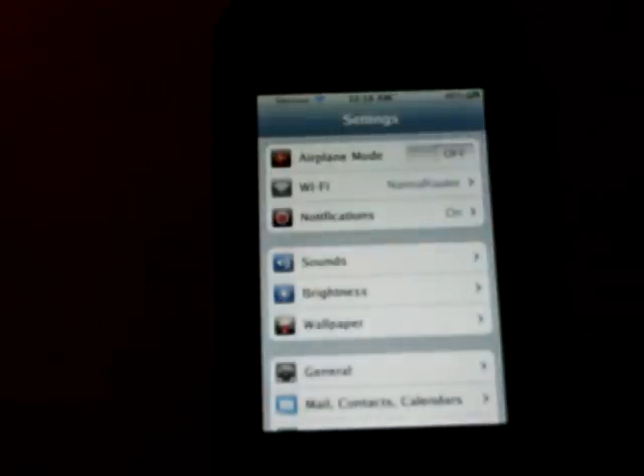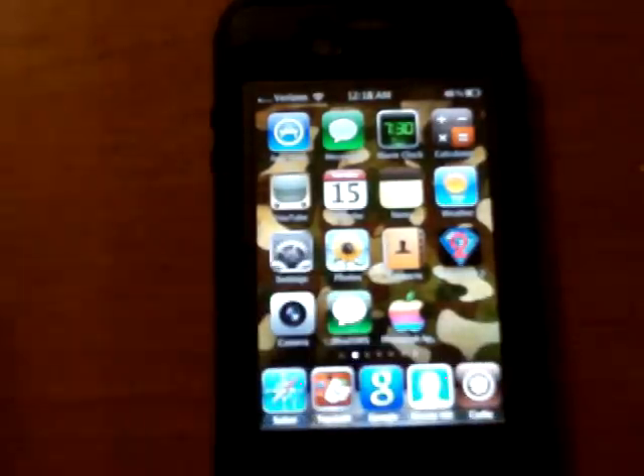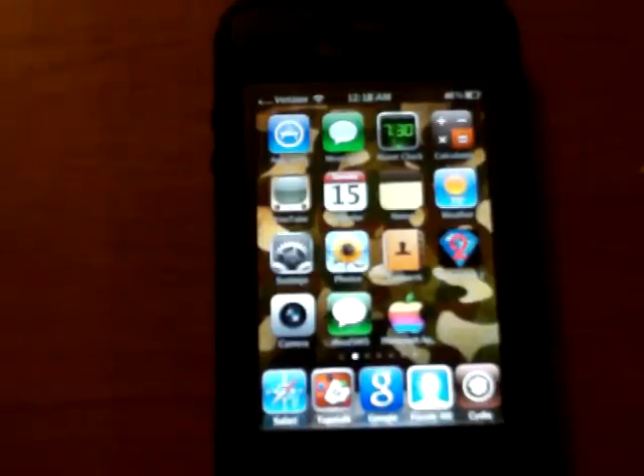The InfiniDoc allows you the capability to scroll your dock at the bottom of your screen, allowing you to put up to 10 icons on each page before it kicks you over to the next page on the 11th icon. But when you get up over 6, they get so jumbled together that I don't think it is any benefit, because you can't hardly reach them — there's just no access to it.